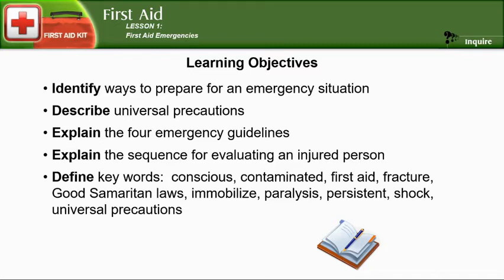Shock is a serious condition in which a person's organs aren't getting enough blood or oxygen — that includes the heart, liver, and lungs. Your body needs oxygen to survive. Fracture is pretty self-explanatory: something that's broken. Immobilize means to keep from moving, to stay still — if you have a fracture, you want to immobilize it so it doesn't get further injured. Paralysis means you are unable to move. Persistent means repeated or constant — for example, pain that keeps hurting and hasn't stopped.